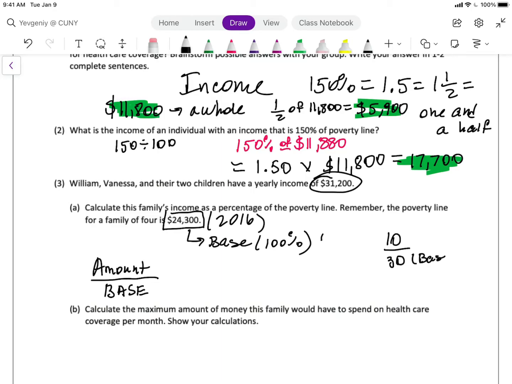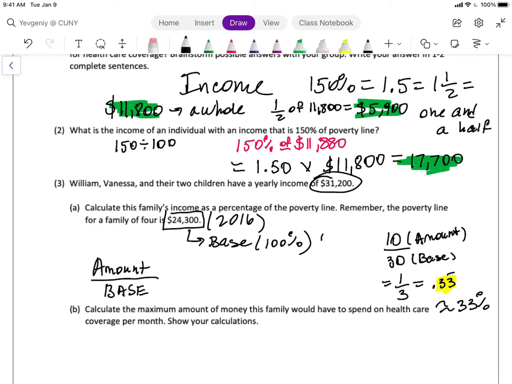Here, notice the amount is less than a base. So what you get is what we call a proper fraction, which reduces to 1/3. If you write it as a decimal, you're going to get a repeated 0.33333, and the first 2 digits right here represent the percent. So this is about 33% of the students. I'm hoping that you have an intuitive understanding of a percent. And if you don't, we're going to see this throughout the course this semester.